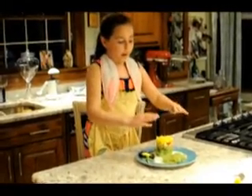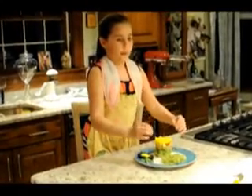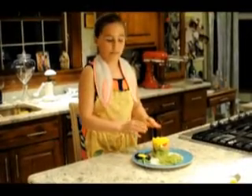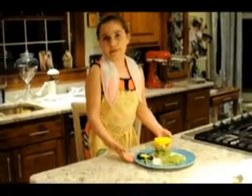I've plated my salad, and I've plated my pasta with the lemon and olive oil dressing on top. I put the dressing on my salad too, and I put a little flower on the side — and you're ready to eat. Thanks for joining me today. Have a great day. Bye!